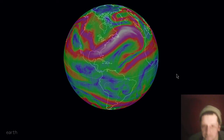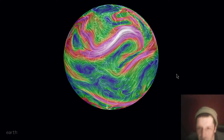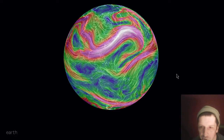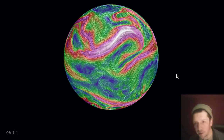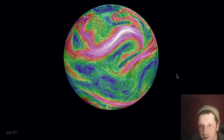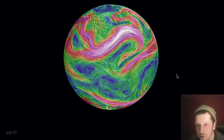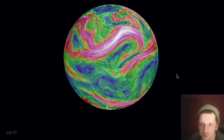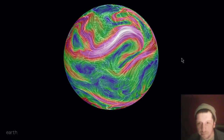Here are the western jet streams. And continued oddities there over South America as we have jet stream flowing north and then getting all dispersed. Very odd, very ionosphere-like jet stream anomalies. And look at that bend over the northern Atlantic Ocean. Two 180-degree turns over about 2,000 miles there.